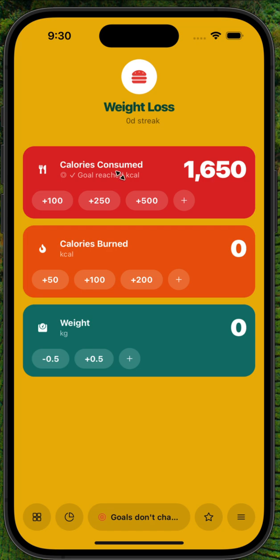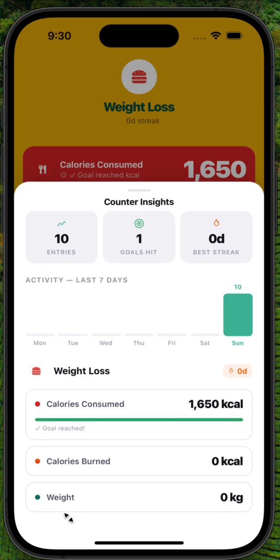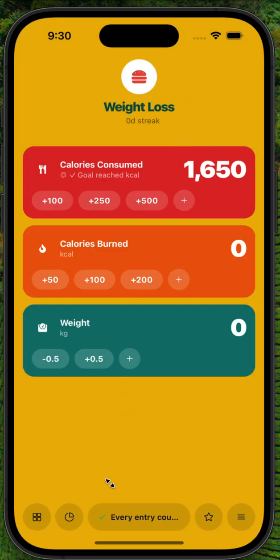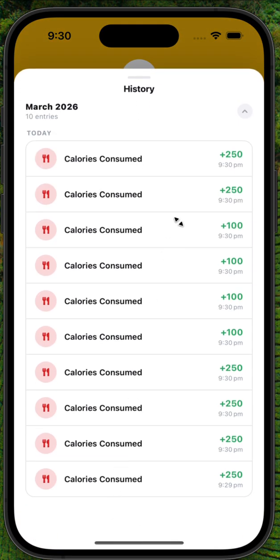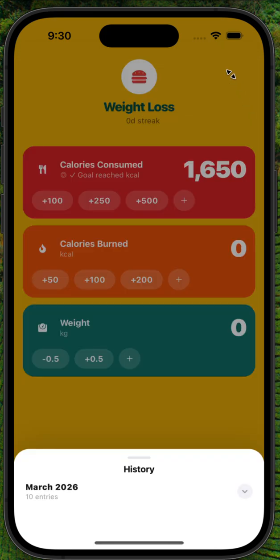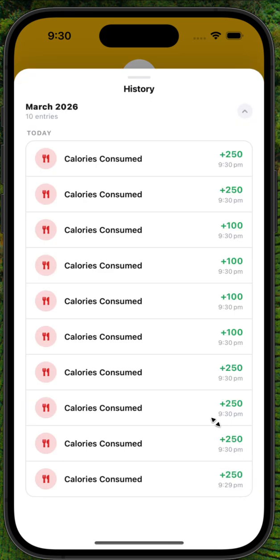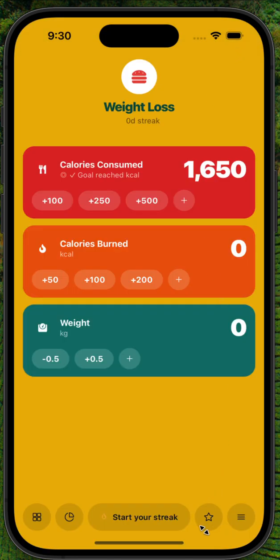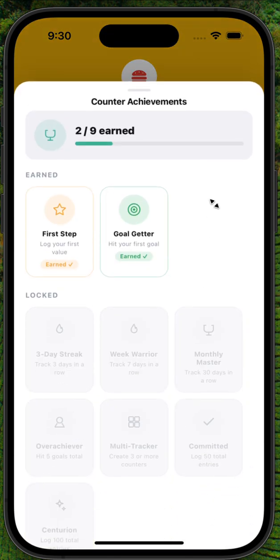Now in a counter you have your cards, which are all the different things you're counting, but you also have your insights or your history, which shows you all the things you've done, or you can also have a look at your achievements. So we've already won 2 achievements.